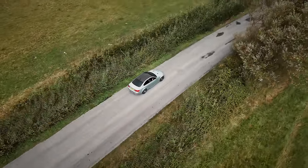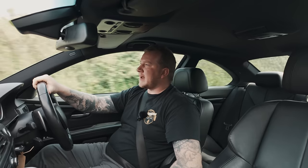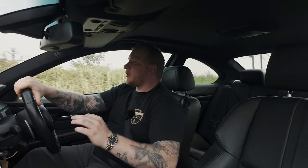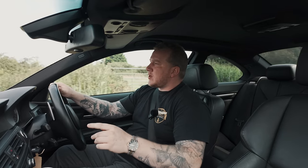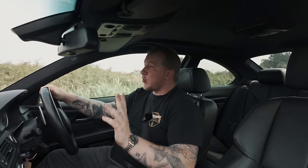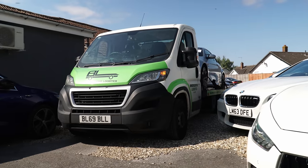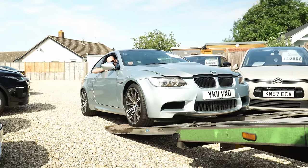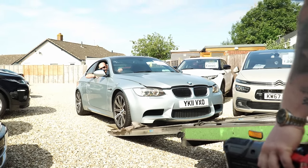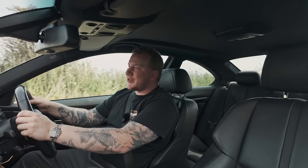Right, here we are in the M3 — we did win it, we have got it and I am driving it. But it wasn't quite that simple; there's been a bit of a bumpy road. We got a call back from G3 saying we'd only got it on a provisional, but the auctioneer was fairly confident he could get it for not a lot more — I think it was £14,000. I was willing to do a lot more, so I said no problem, and that is exactly what happened. I had it delivered from G3, and right from the get-go there were issues — we had to jump-start it just to get it off the truck, and we had some warning lights on.